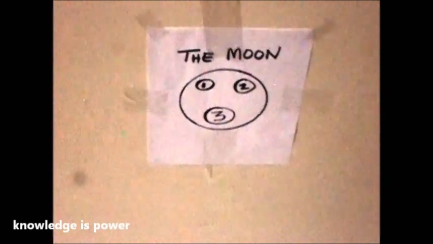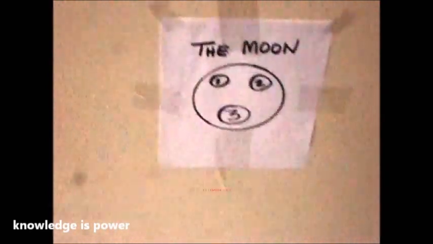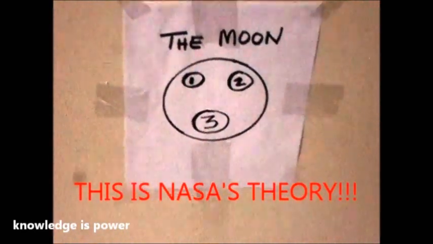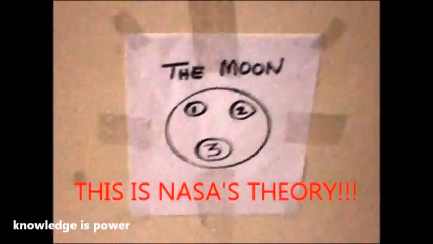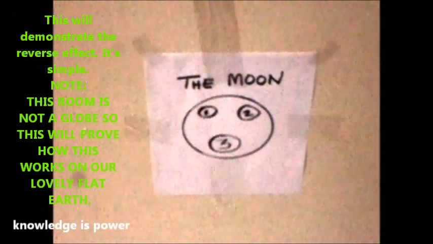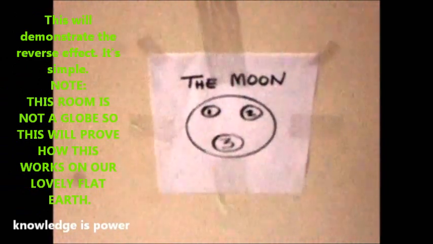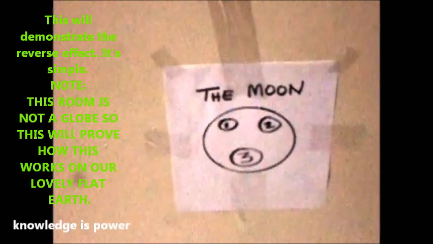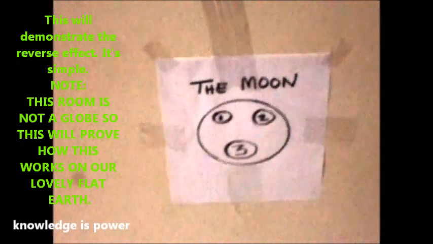So the moon is moving, but the way it's moving, it's in unison with the Earth's pattern, creating the one-sided moon situation that we experience. Now, this is the way we see the moon. This is important. They say that this phenomena is only possible on a globe. Well, this experiment right here is just to prove that that's not the case, because this room is indeed a square. We're in a square room. Every part of this room is flat.